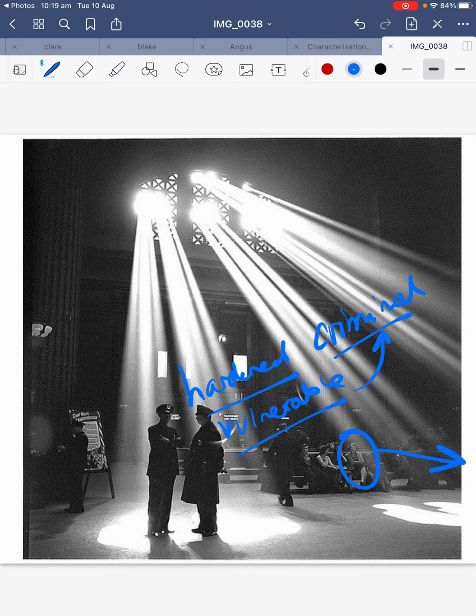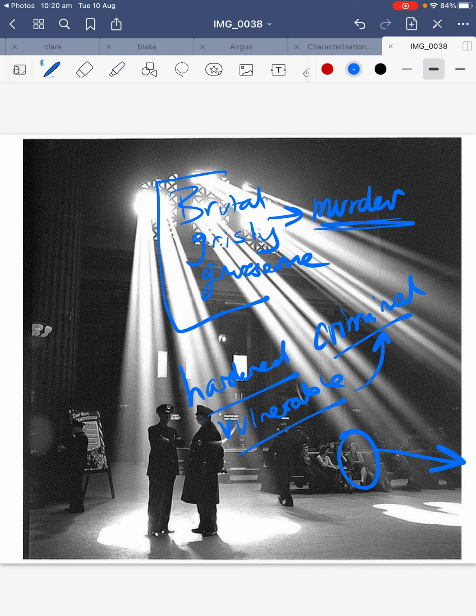All right. She could be thinking about a scene that she had witnessed. Maybe that's why she's there. Maybe she is a witness. So she's thinking about the murder. Now, that's the noun. Whatever you put in front of it is going to be quite significant. So is it a brutal murder? Is it a grisly murder? Is it gruesome? Okay, so those words really highlight the extent of that crime.